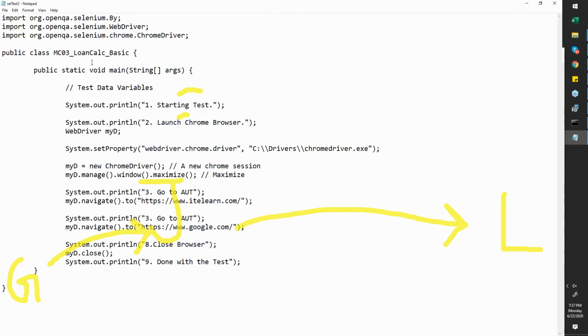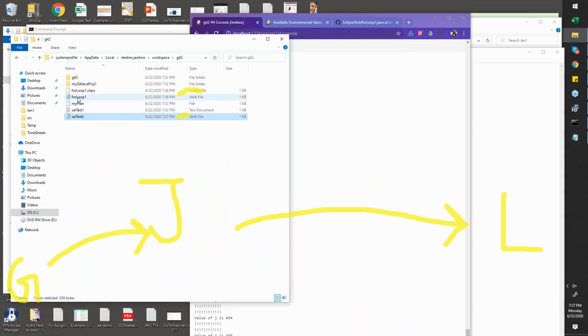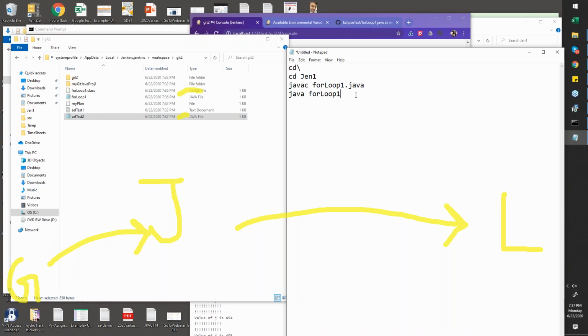Now it actually should be self-test 2. And everything else is the same. So this is my Java program, correct? So for this, if it is my local machine, I can change this to self-test. It is the same command.